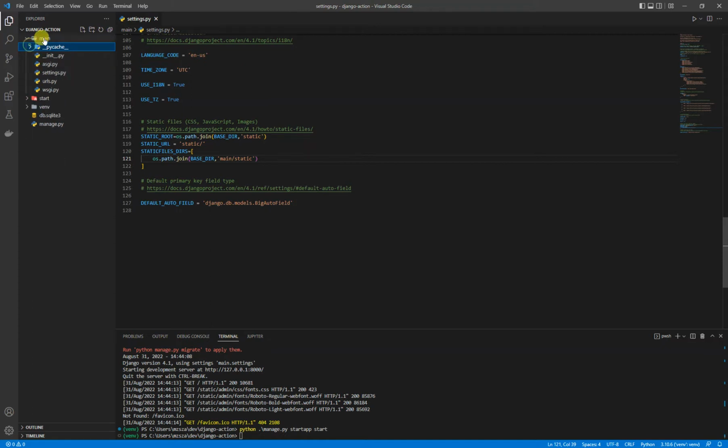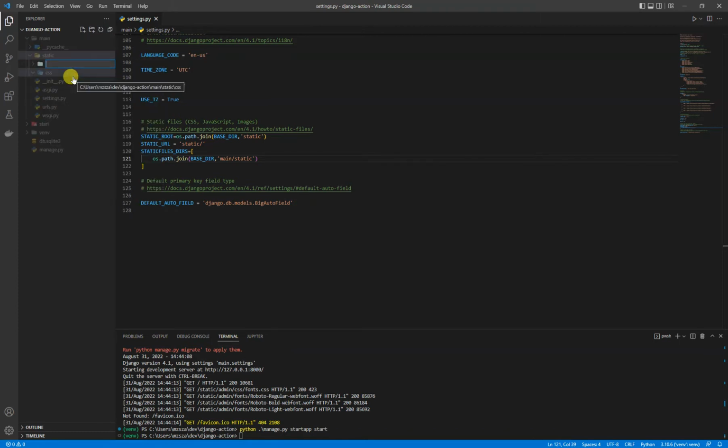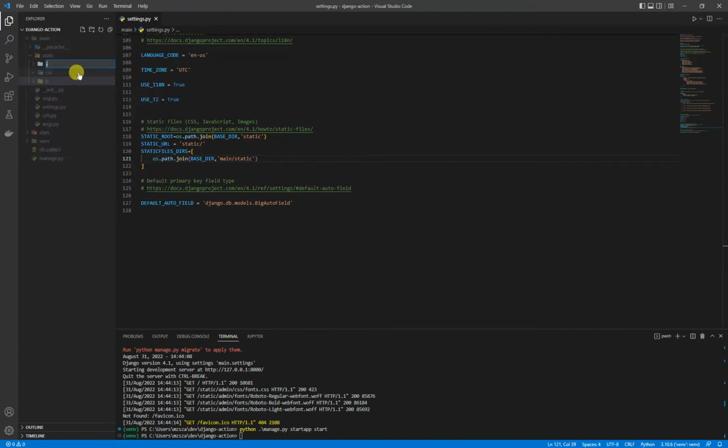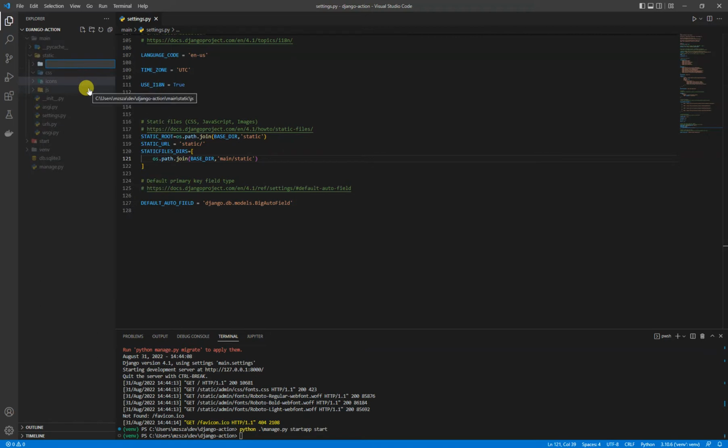I just want to create a new folder static, and under static maybe we need our CSS folder or JavaScript folder, maybe icons or new folders, fonts. It depends on your project actually.